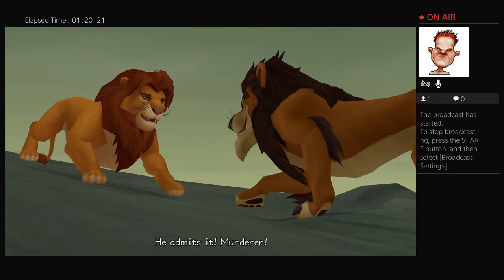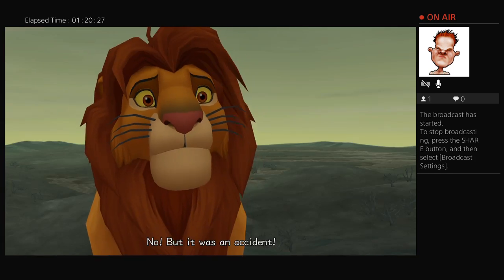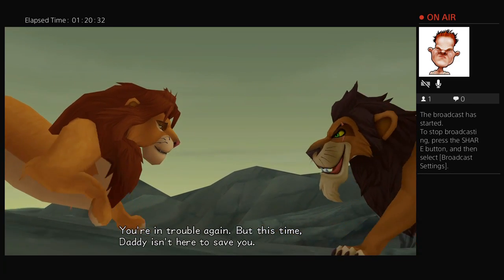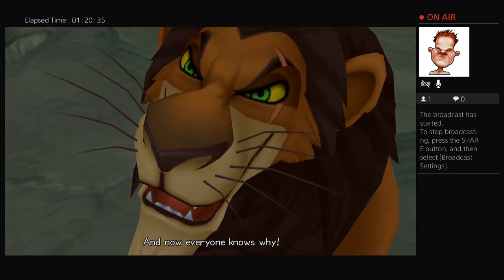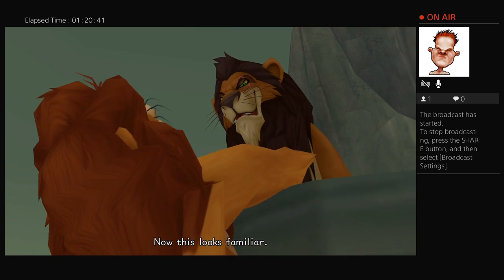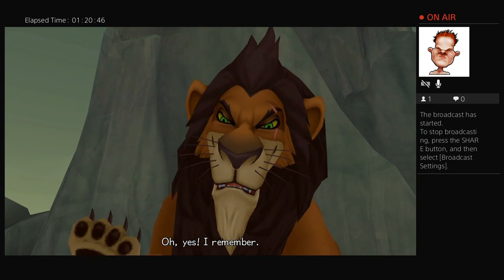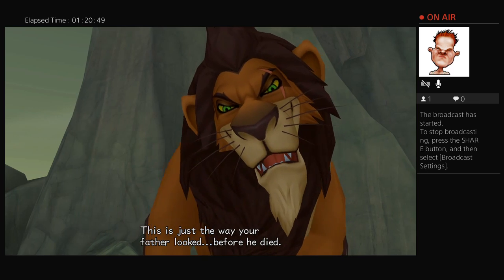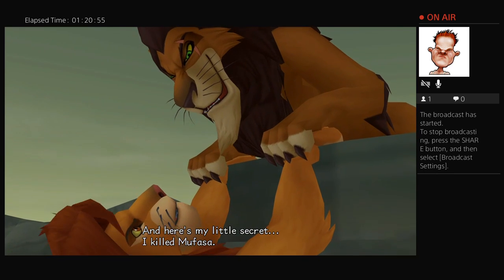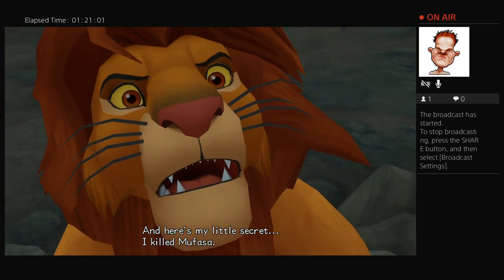He admits it, murderer. If it weren't for you, Mufasa would still be alive. Do you deny it? No, but it was an accident. You're in trouble again, but this time Daddy isn't here to save you. And now everyone knows why. Now, this looks familiar. I think I've seen this before. Oh, yes. I remember. This is just the way your father looked before he died. And here's my little secret. I killed Mufasa.